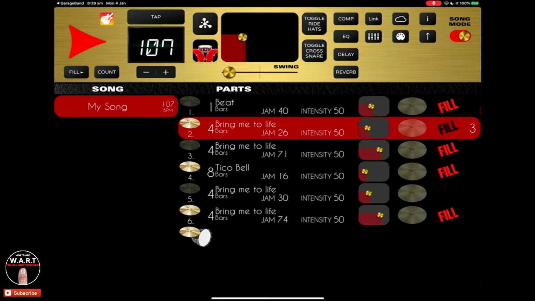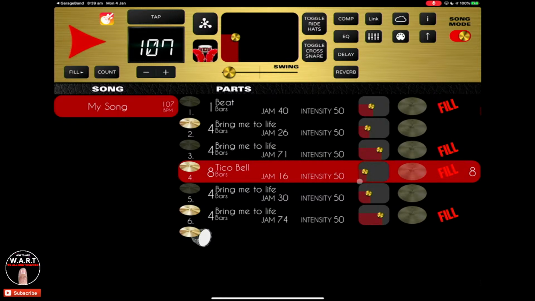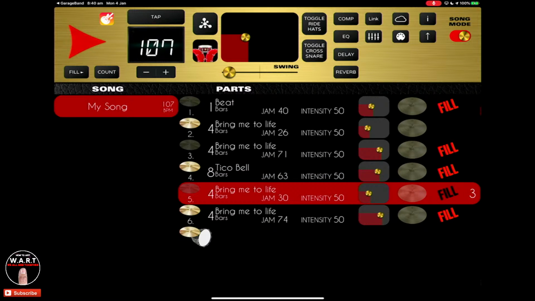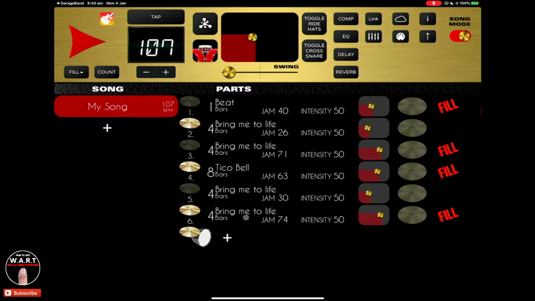So that was 1 bar for an opening, and we've got 4 bars of this next beat. Now 4 bars of a change, so a slight change there. And you can see the intensities are all here as well. Now I guess this is a chorus of 8 bars. And I can change this on the fly, yeah? By moving that little section into 4 bars here. So you can see it started with the cymbal there at the beginning, and now the end. Bang. Really cool. So you can actually create your parts.